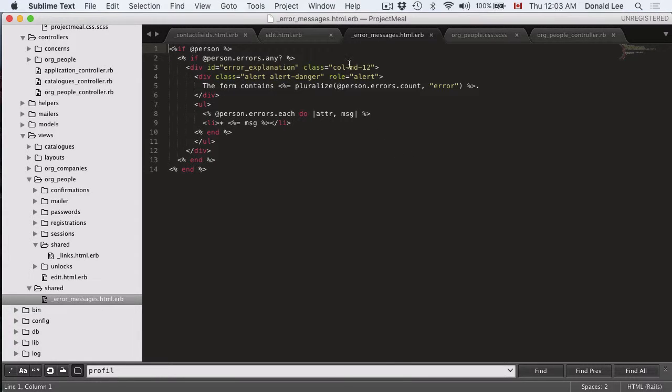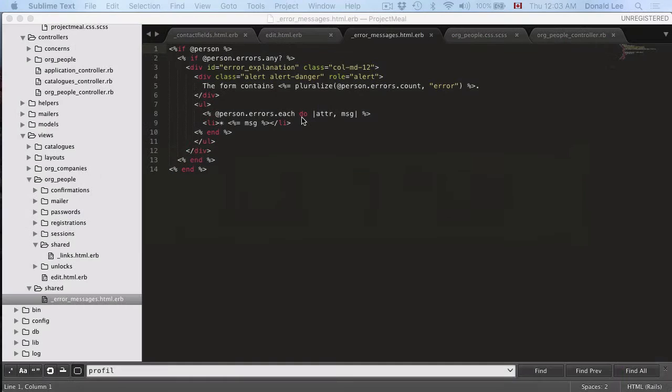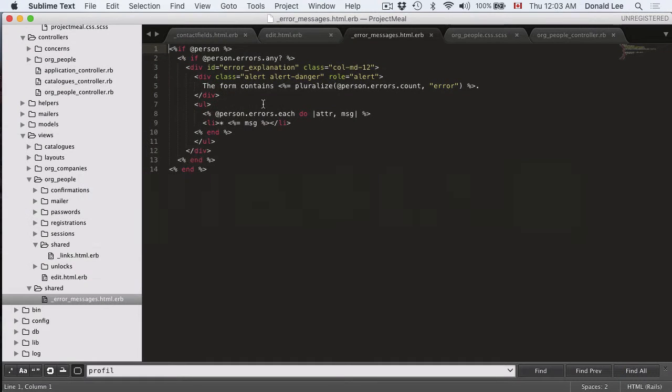I want to bring your attention to our error messages.html.erb. I think I went through it in one of our previous videos, but this is a little bit of review. What this does is it brings to the forefront any messages that we want to show the user. This actually runs when there are errors. So whenever this becomes red, that is where the errors will show up. And if there's more than one error, then it'll pluralize the sentence. Just wanted to notify you of that.